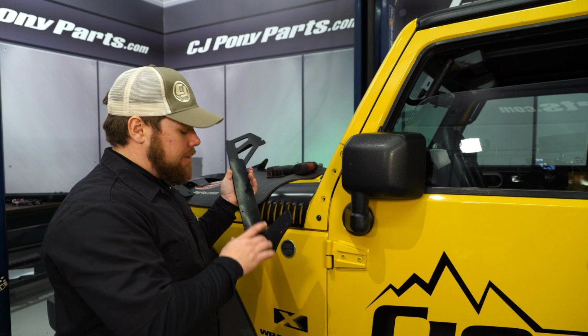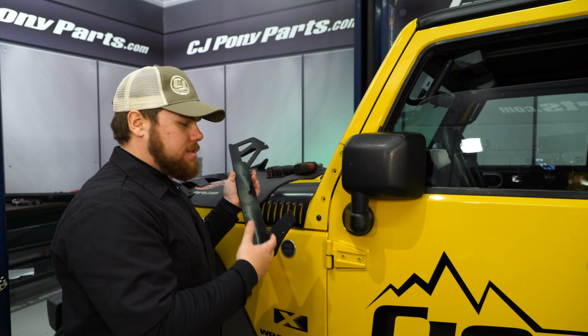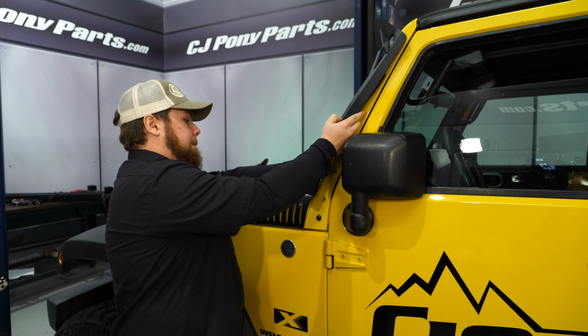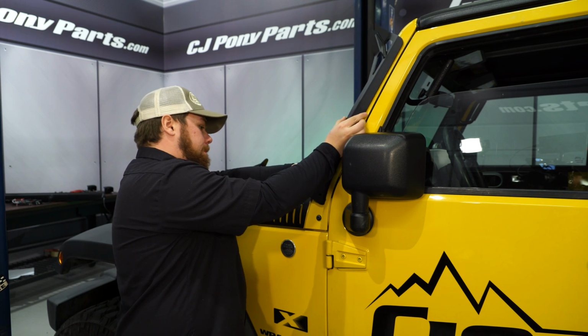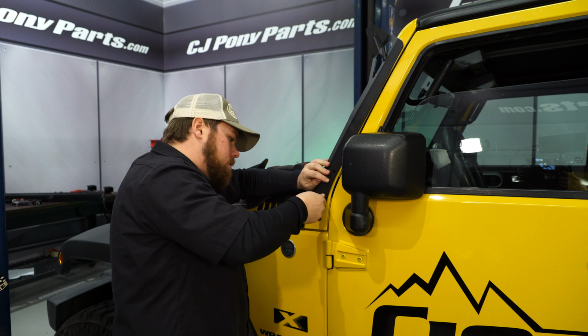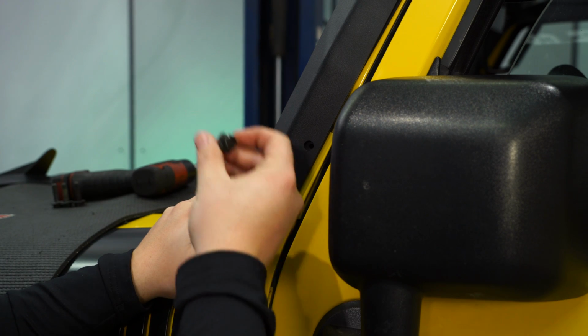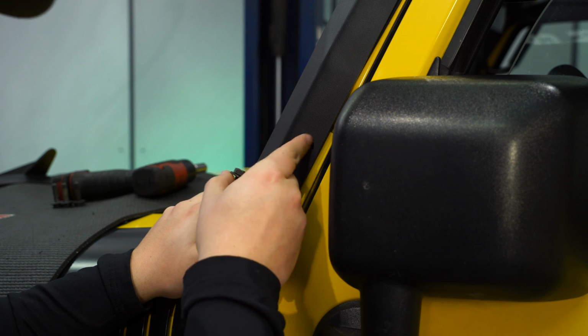And now with the rubber gasket, you can actually pre-install it on the back. It doesn't use any tools or anything, just set it on there. That way when you put it on, it doesn't scratch up your paint. And we're using our aftermarket hardware to reinstall it, but you just reuse the factory T30 Torx bolts to reinstall yours.